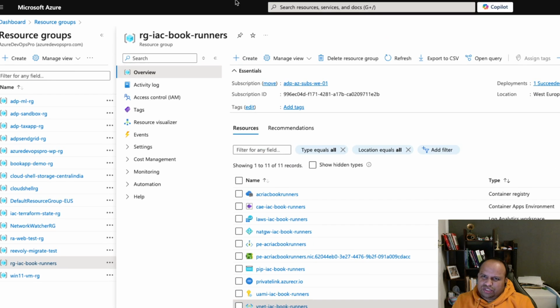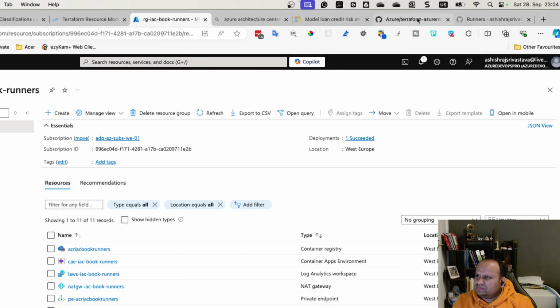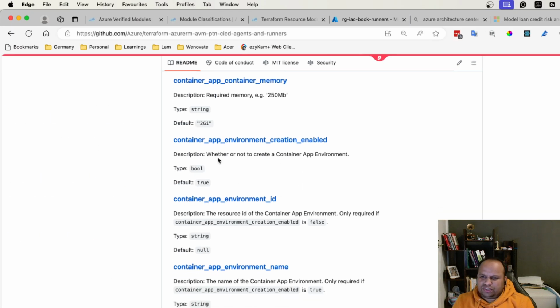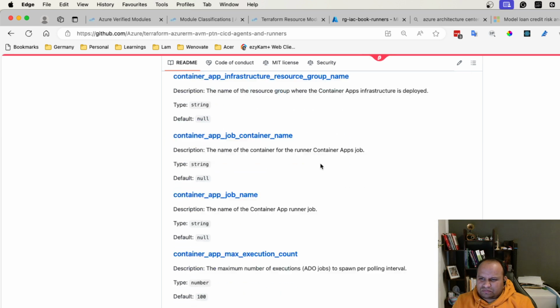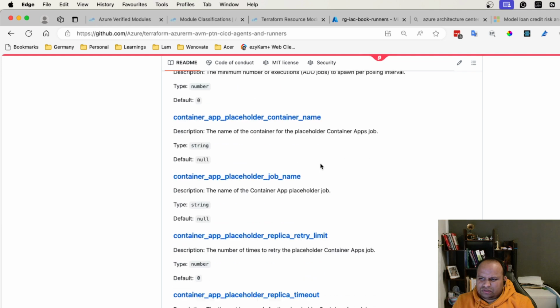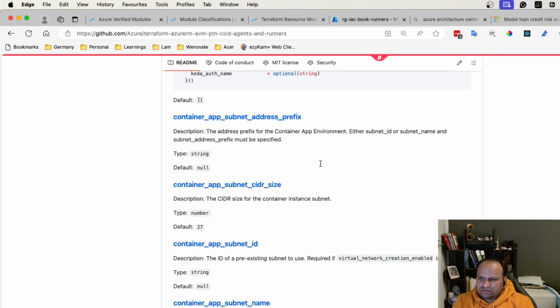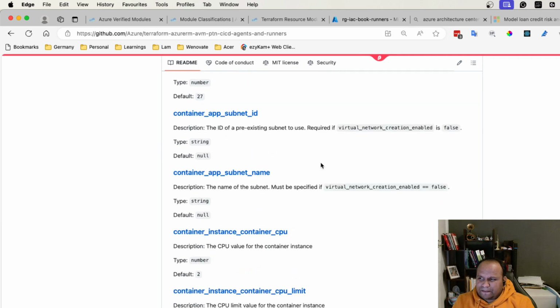So what you can do here is that if you go to the registry, you have different options. For example, if you want to have container app environment created, similarly you have subnet ID.